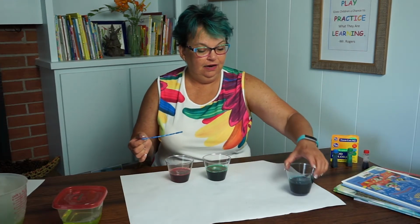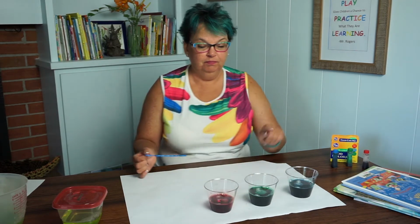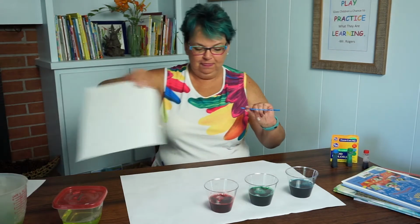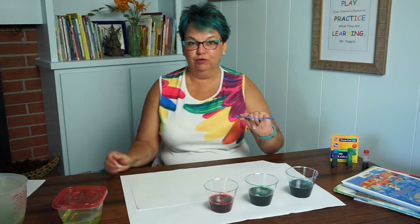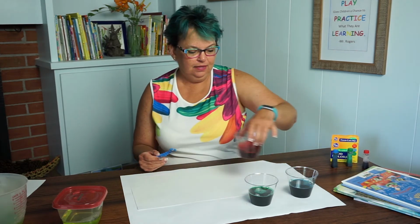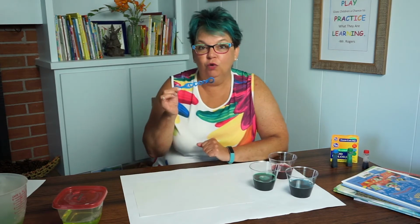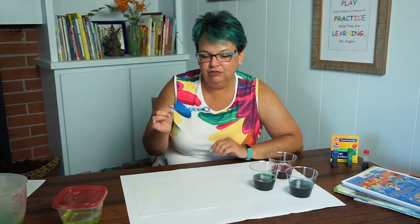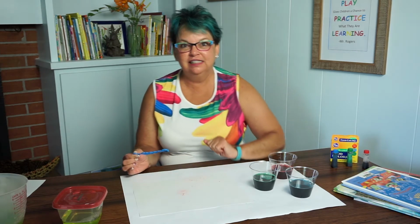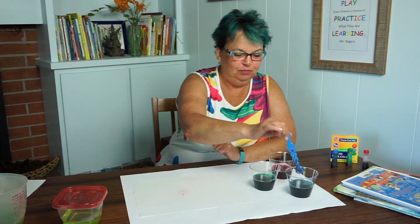Okay, now what I need to do is put my bubble print paint over that way, and then I'm going to put my paper right here. So what I'm going to do is take the bubble paint and I'm going to blow bubbles. Oop, there's one. Toward the paper and see what it does to the paper. I already started to see a little bubble here.